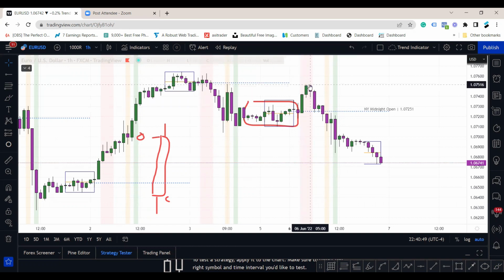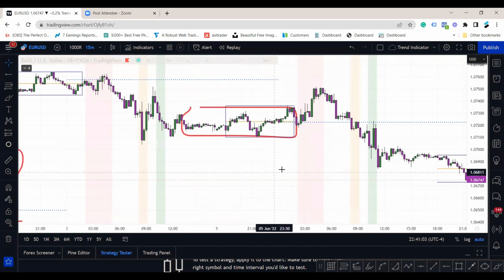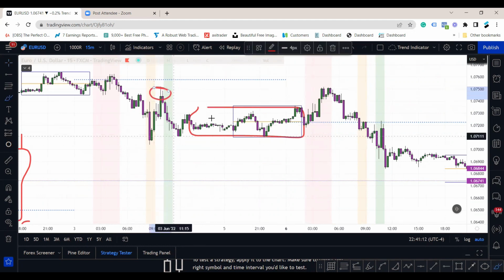London session market open. I already anticipate that price is going up. I'm not sure it will go up now, but I'm hoping that you will go up. And then when the market opens, let's go down to the 15 minutes time frame. You see what happened? The price went up exactly to this. Short order. Can you see this? Short order. Price went up.